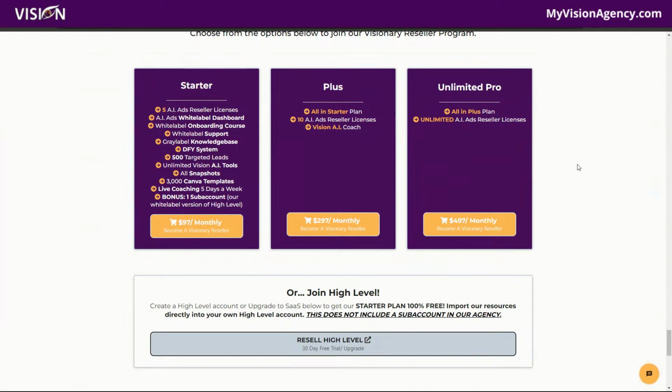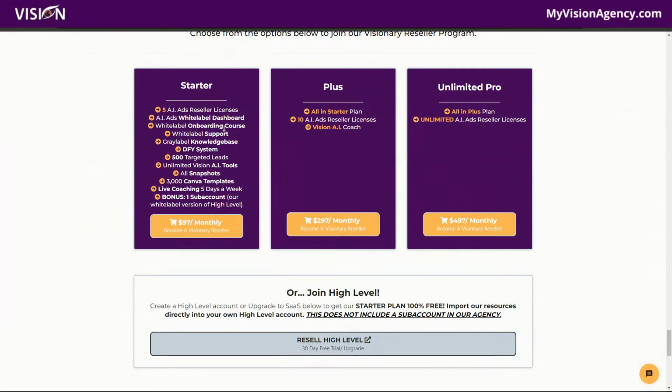Okay, so when you sign up for a program, you're getting white label reseller licenses for your own version of Play. So you get the white label brand. We are resellers of the white label brand, not like typical resellers of Play, right? So if you sign up for the starter plan, for example, you're getting 5 licenses for your own white label version of the AI Ads Manager.